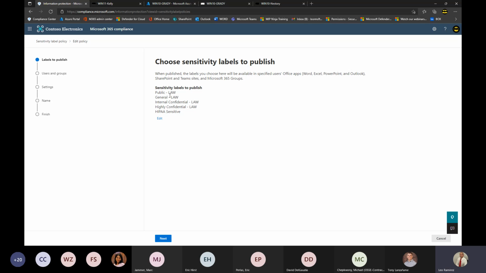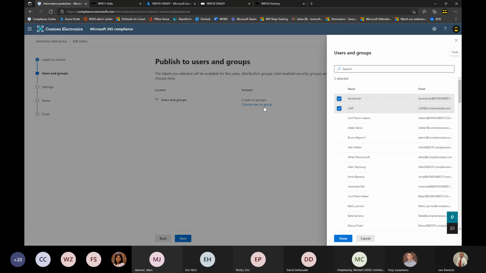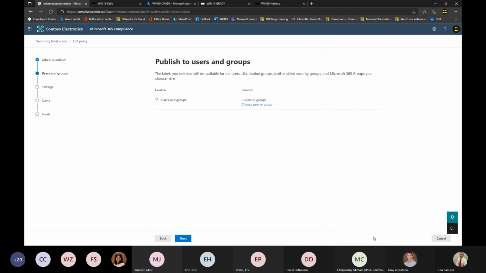Here I selected public, general, internal, confidential, highly confidential, and HIPAA sensitive. Click next. This is where I can scope this policy to the specific users or groups. And you can just select all.